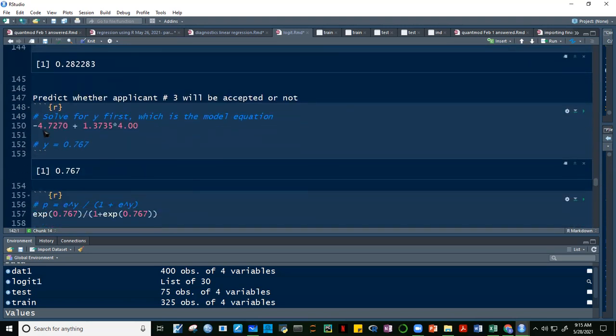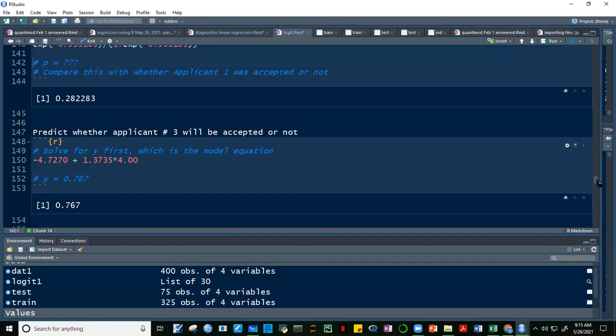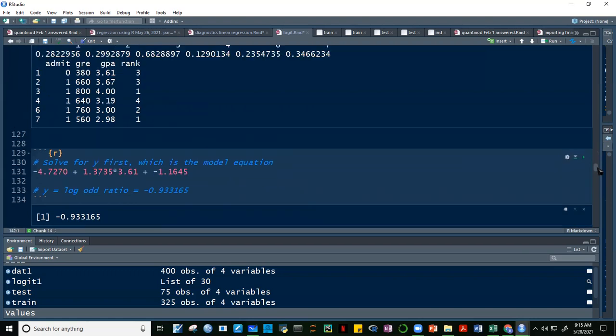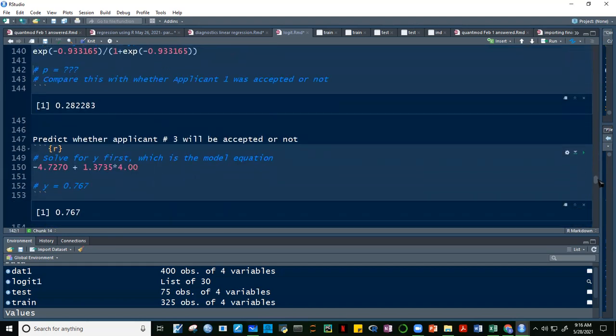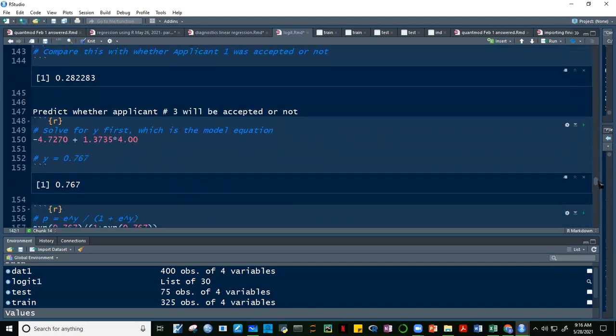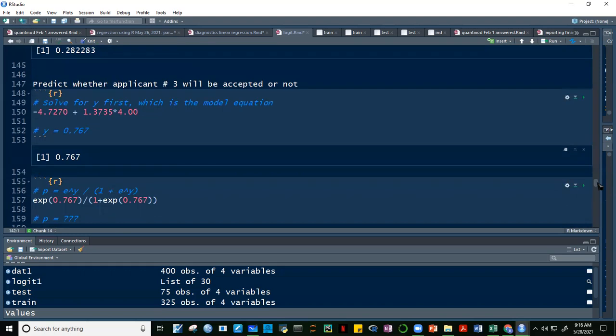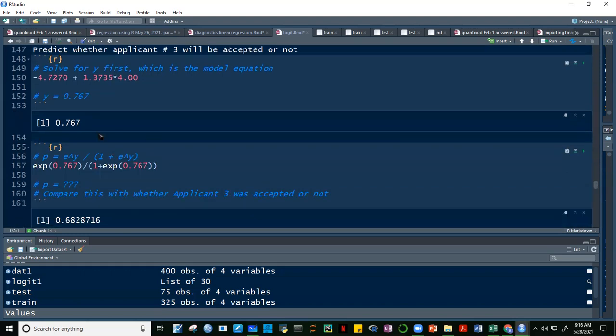So negative 4.72 plus 1.3735 times yung GPA. The GPA is 4. Okay? I know guys na medyo mabilis yung pace natin, pero since andito naman yung notes na to, you can of course follow along. So ito yung Y, no?